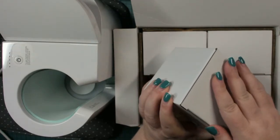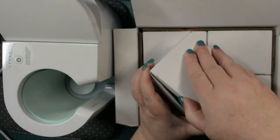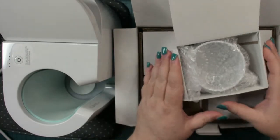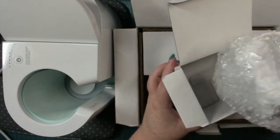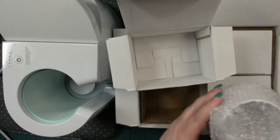These are little. These are 10-ounce mugs, so they're great for hot chocolate, I think. Or if you like tea or coffee, or European coffee. Basically, they have teeny little cups. Ooh, these are nice. I did not know they came in little boxes.